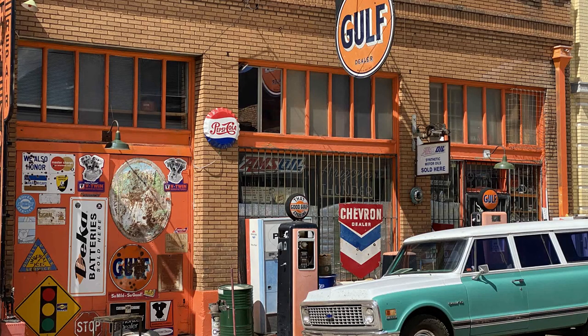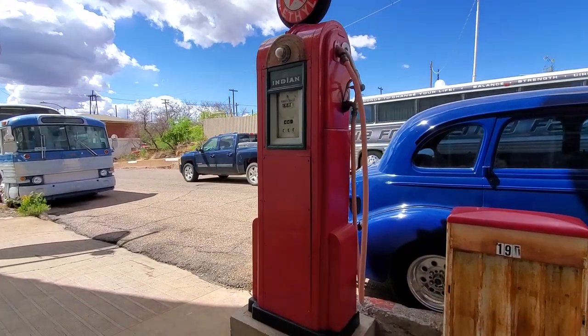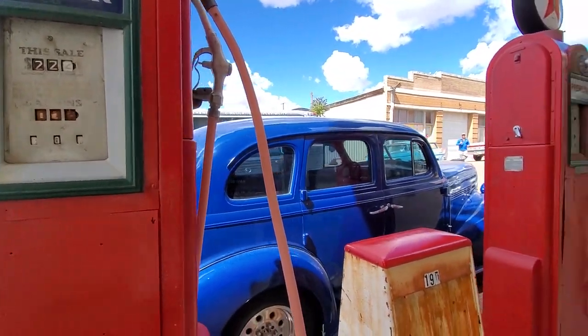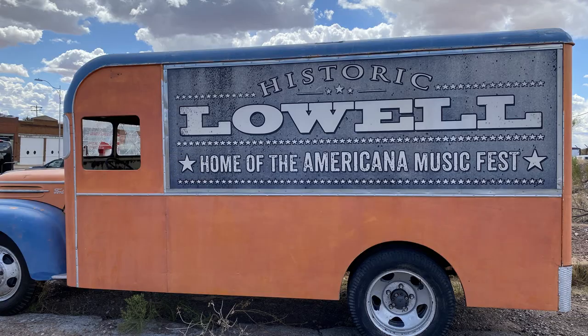It's really strange walking along the streets here. It's like being frozen in time. A lot of the town's storefronts have been restored as they would have looked back in the 1940s and 50s. They even have all the vehicles that line the streets with these classic cars, and they've all been fixed up. It's really, really nice what they've done.